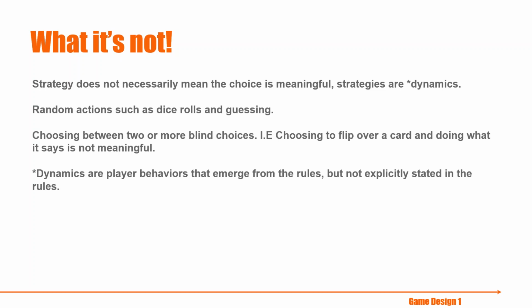Dodgeball is a great example of dynamics. When you find that one team has all the balls, you'll see that the opponents will actually move further away from the middle line and they'll spread out. That way, if one of them gets hit by the ball, there's less of a chance for their teammates to get hit. Now, nowhere in the rules for dodgeball does it say when the other team has all the balls, you should move back and spread out. That's a natural human behavior that has come from the rules to counter a specific thing.